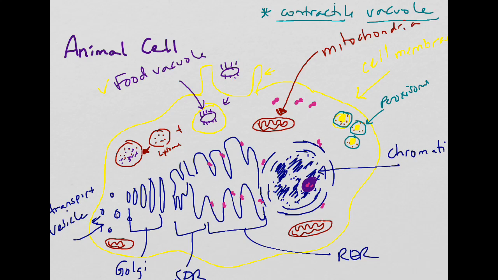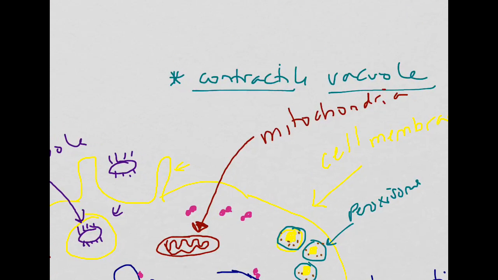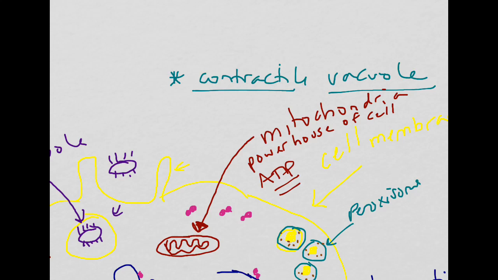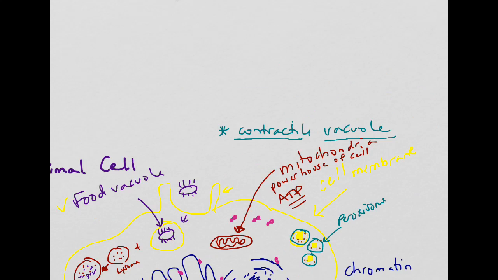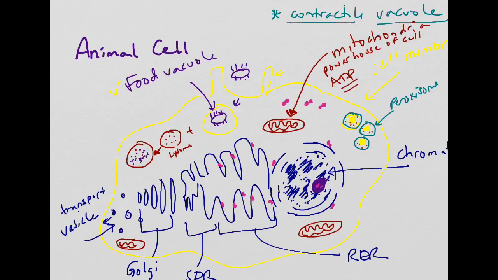It's the powerhouse of the cell because it makes ATP. Super important. It makes ATP. Can you make ATP without a mitochondria? Absolutely. Can you make a lot of ATP without mitochondria? Not as much, right? So remember, with ATP, if you burn one 6-carbon sugar, you can get about 30 ATP, whereas if you don't have the mitochondria, you're only going to get 2. So this was a big upgrade for eukaryotic cells to have mitochondria.